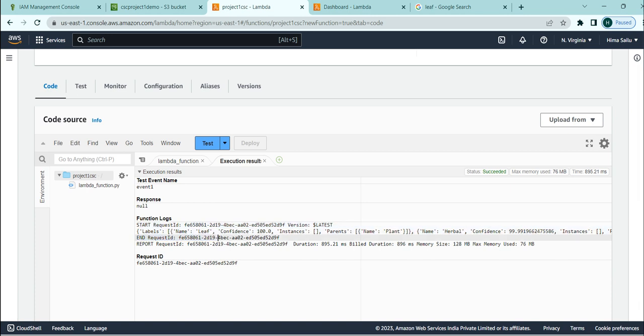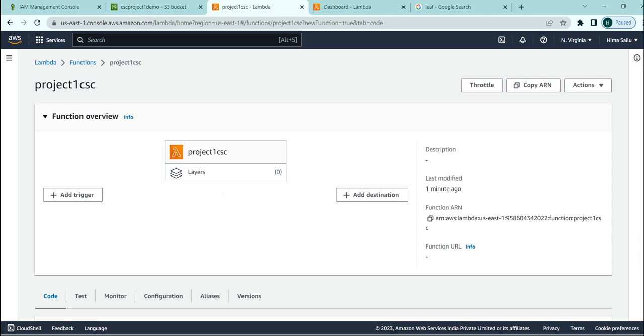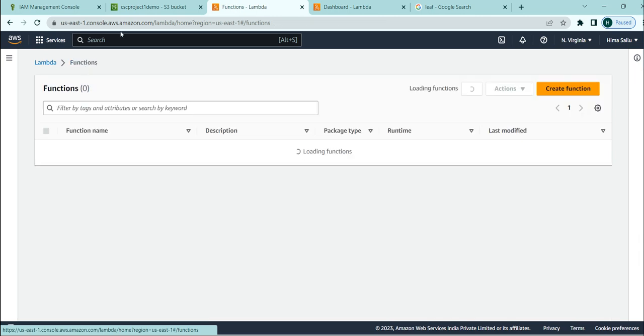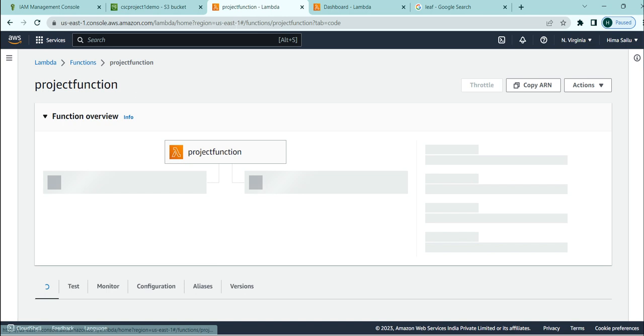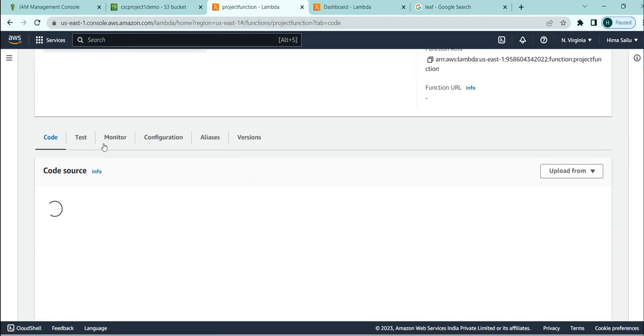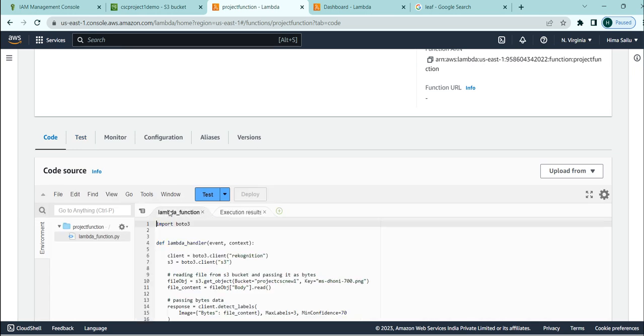In this way we can recognize anyone's face, and do face comparisons, face indexing and face search. The one which I have executed prior is the project function, where I wrote code for a face, Dhoni's face, a person's face. Let me run it for you.